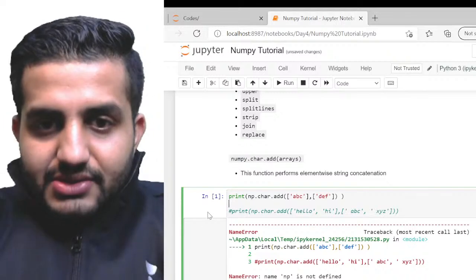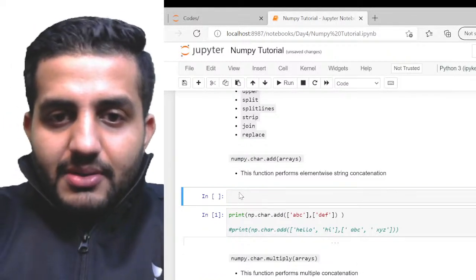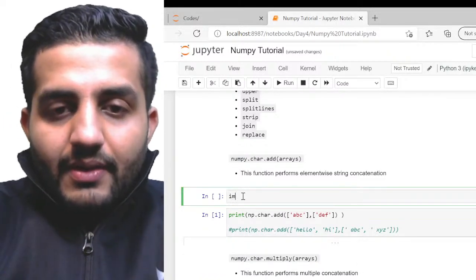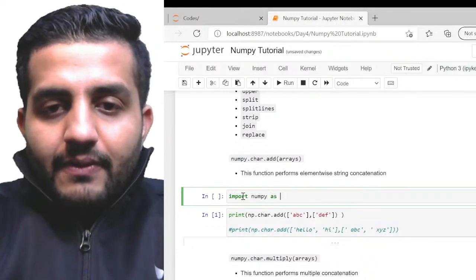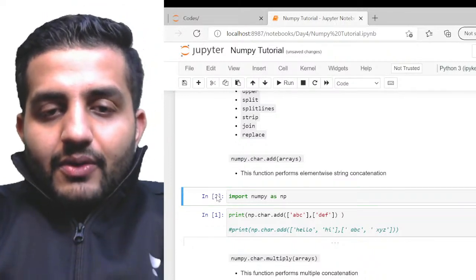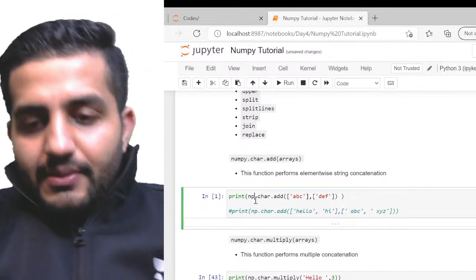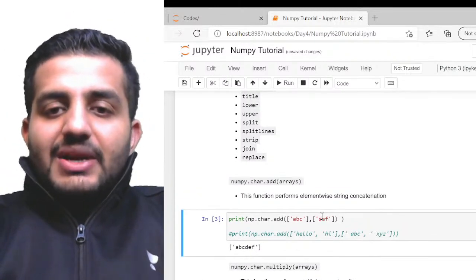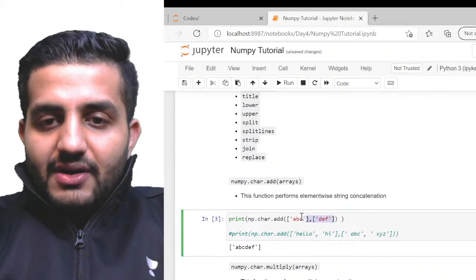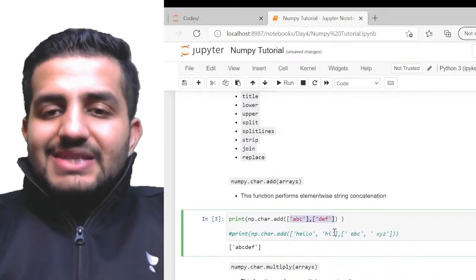For example, I have one array here. Just a minute, NumPy is not loaded here. Let me quickly load NumPy. Cool, I've just loaded that. Now I have two individual string elements, ABC and DEF.